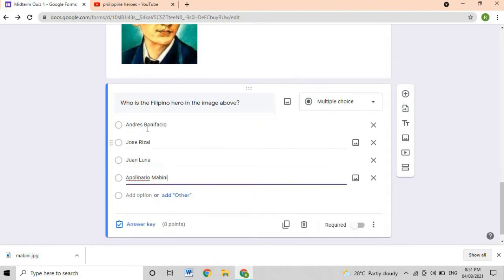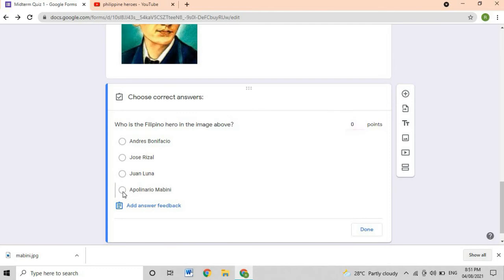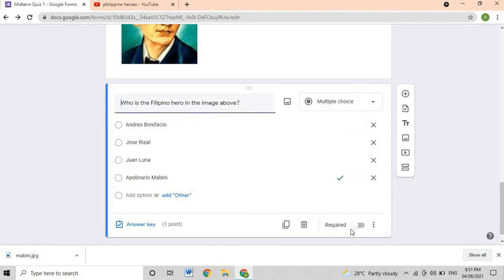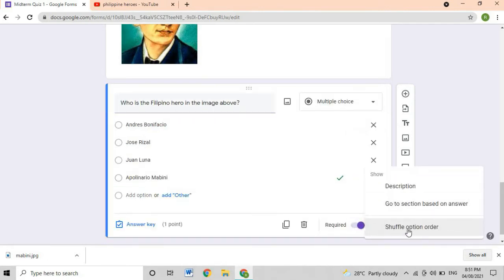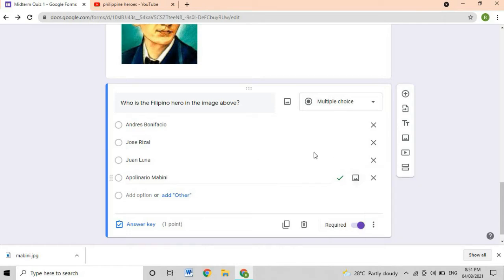So this is the question, and then we can have the choices here. Again, we will set the answer key. We know that's Mabini, and then we will put the number of points and click done. Then we will click required again, and shuffle option order. So that is a multiple choice.